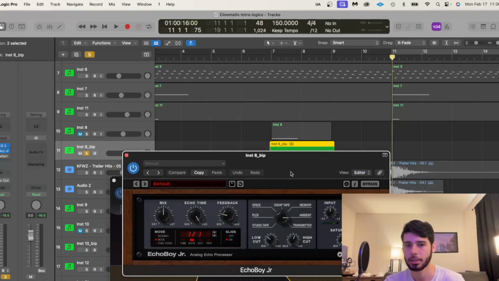I set the tape to ambient because that one sounded nice. Honestly, all of these sound good, but I set that one to ambient. 1 bar echo time, a little bit of feedback, and then the mix at the middle. Then I set the mode to wide instead of normal or ping pong because I wasn't looking for ping pong. I wanted a little bit wider of an echo. And then high cut and low cut, I set to taste because once again, I didn't want too much high end and I wanted to cut the lows.